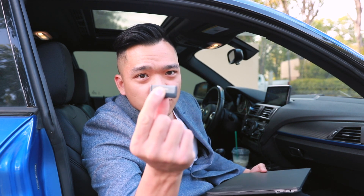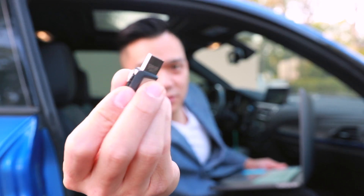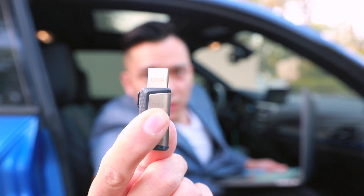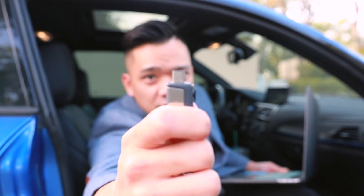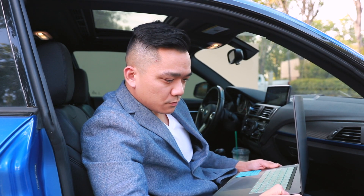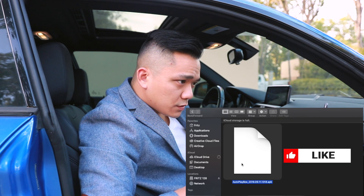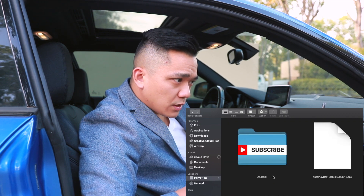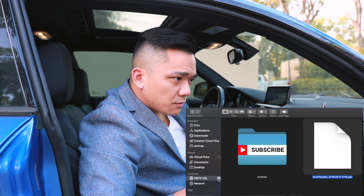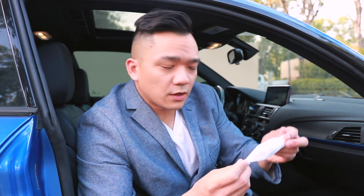For the software component, all we have to do is download it from our computer onto a flash drive. I like to use a flash drive that has a regular USB connection on one side and a USB-C connection on the other, since I use a MacBook. Just plug it in, drag the APK onto the flash drive, and eject it. Put that off to the side for now.